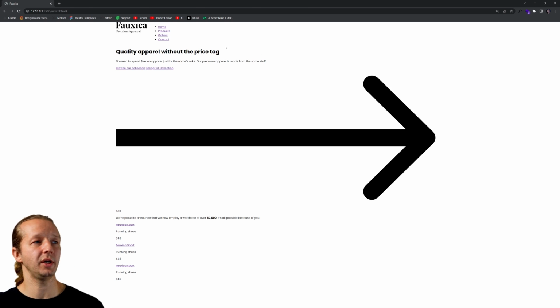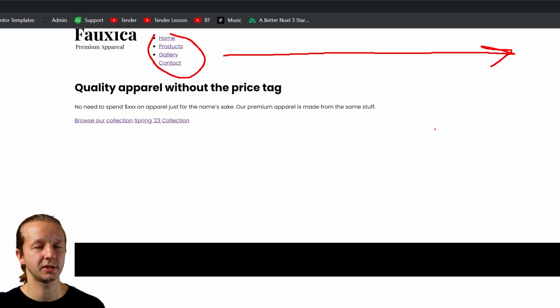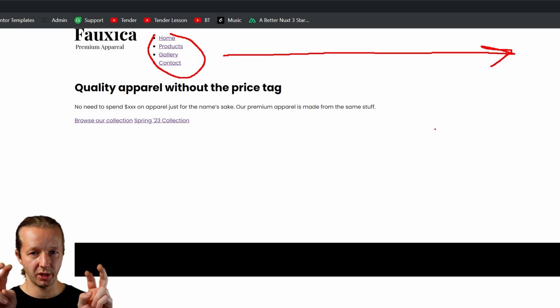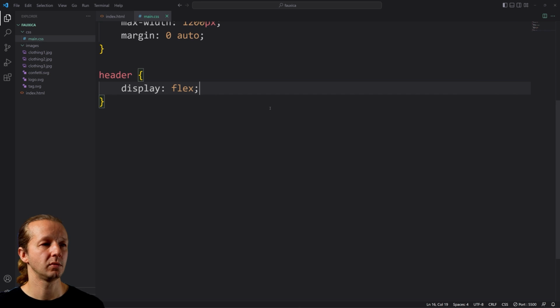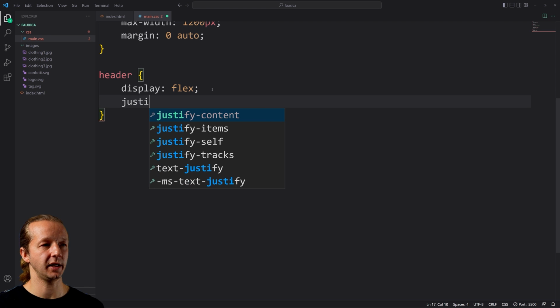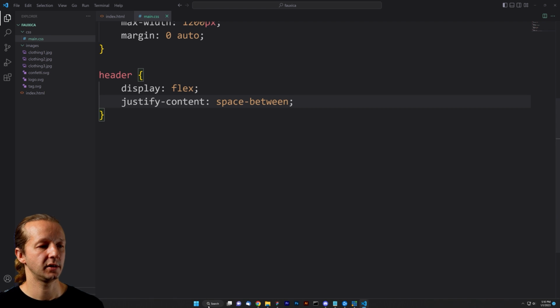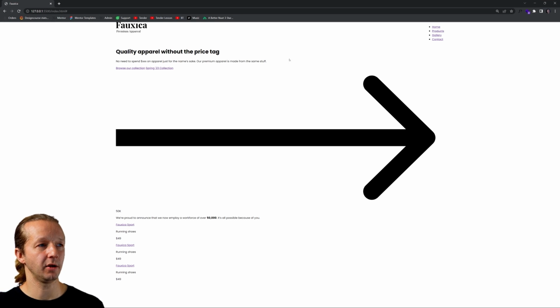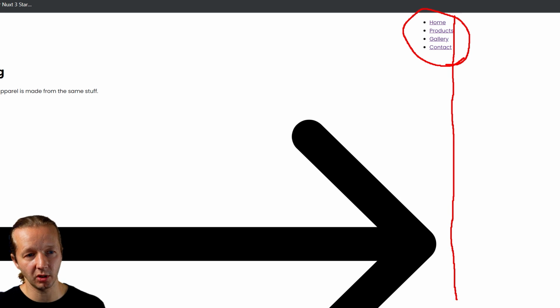Now, what we want to do is designate this nav element, and we need to push it all the way over here because that's how the design is. We need to use something that will create space between these elements, these Flexbox items. So we'd say justify-content: space-between. Save that. And look at that. We have our element right over here. It reaches the very edge of our wrapper element, which has an invisible line that goes all the way around here.